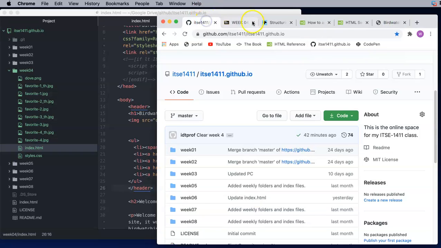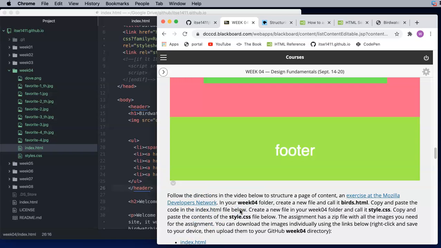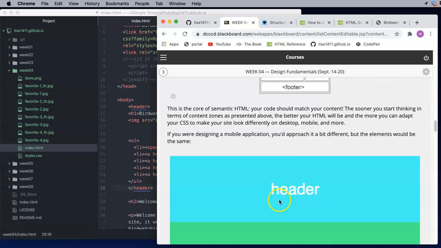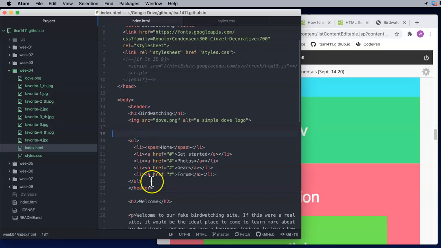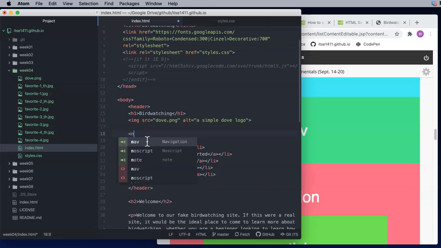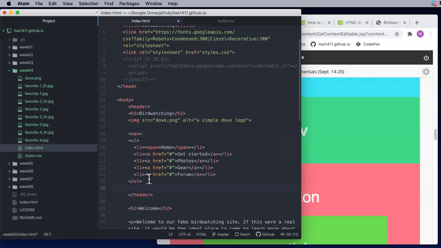If we look at the assignment again, there is this navigation menu, right? I've been talking about the navigation, that we have a nav, and we stressed there are navs in all kinds of pages, and we just need to define that this menu, even though it's just a list, needs to be declared as such as a navigation. So I'll open up an angle bracket, type in NAV, and then before the header closes, I will close the NAV by adding an enter space here, bracket, and /NAV. Tell it this is where the navigation ends.